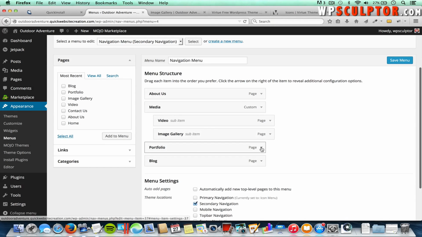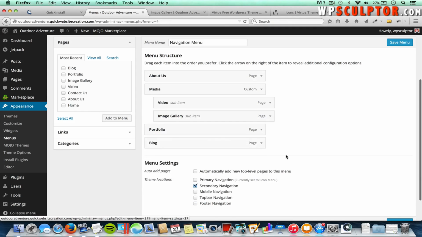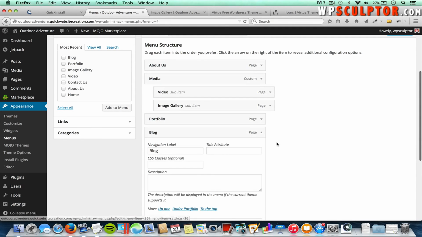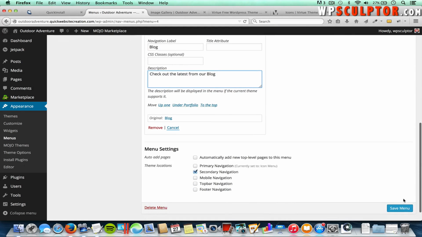We're going to edit portfolio, click the arrow there, and I'll say Check out our projects. Click the arrow to minimize those options, and click the arrow to open up the blog menu item settings, and we'll add Check out the latest from our blog.